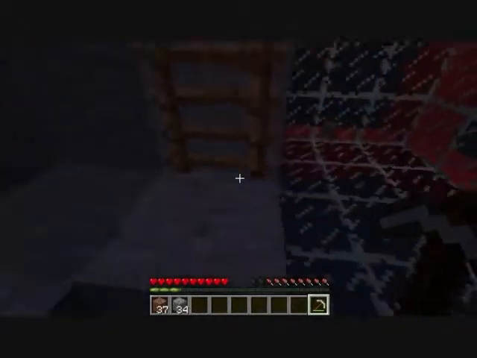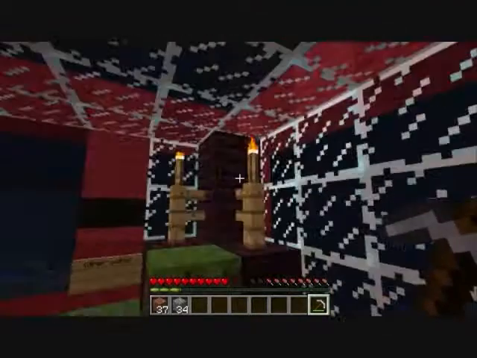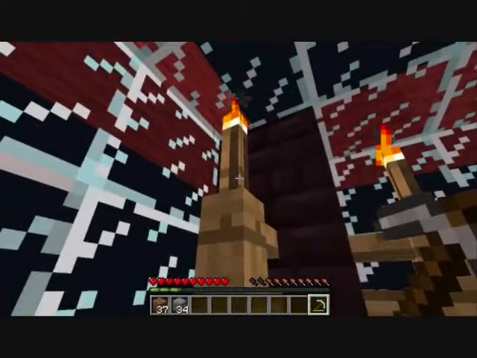And we should be good. Should bring one of those torches down here, just so no mobs spawn. I doubt they'll spawn here, but let's use this torch.